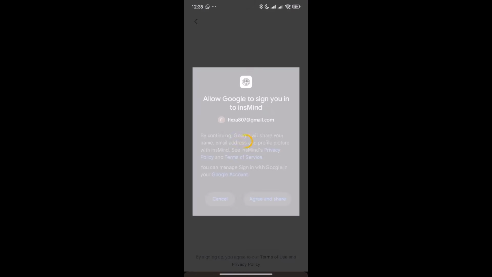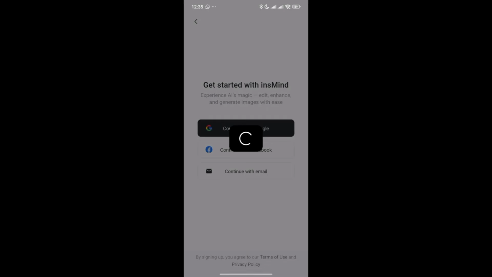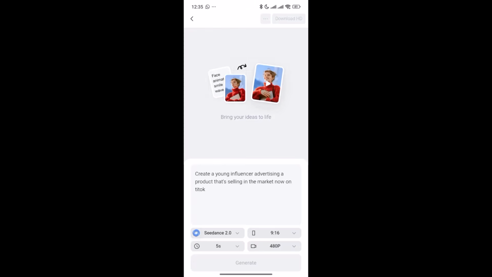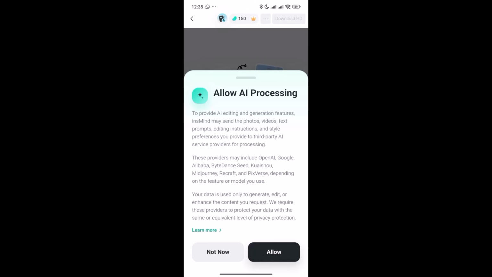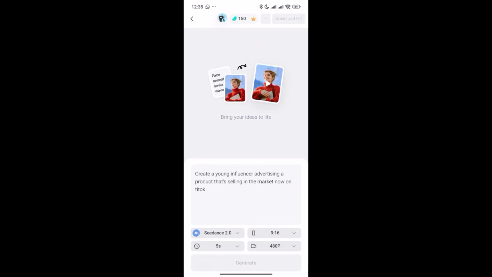Now once you paste your prompt, it is going to prompt you to enter your email. So use any available email of your choice, and of course sign into the platform. Then watch, the process will start immediately. Now of course you can look up there, you want to see the free credit that you have, the 150 free credit, and this is going to pop up. You want to allow AI processing. Yes, go ahead and allow that. Then once that is done and you are sure of the prompt and everything is cool, it starts generating immediately.